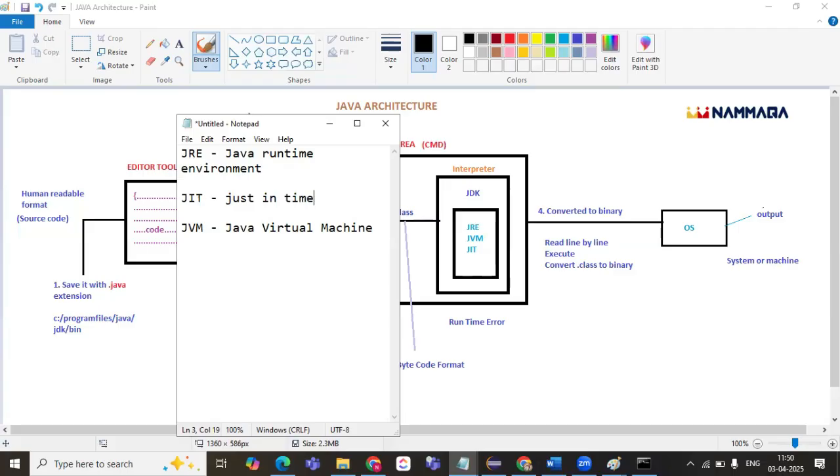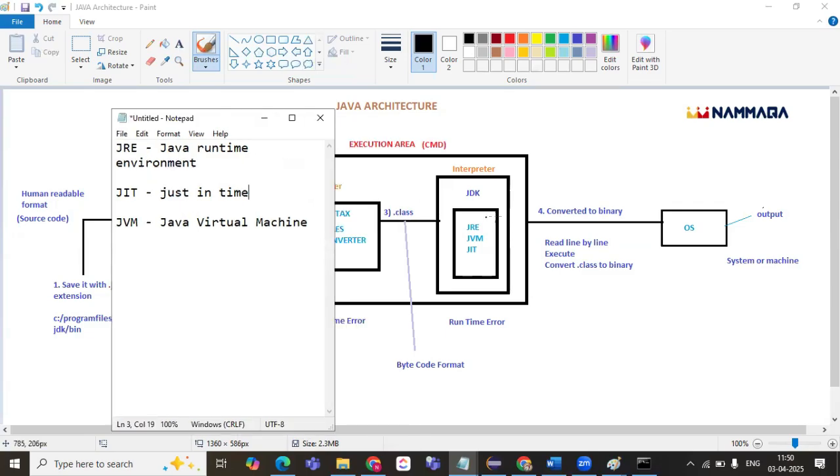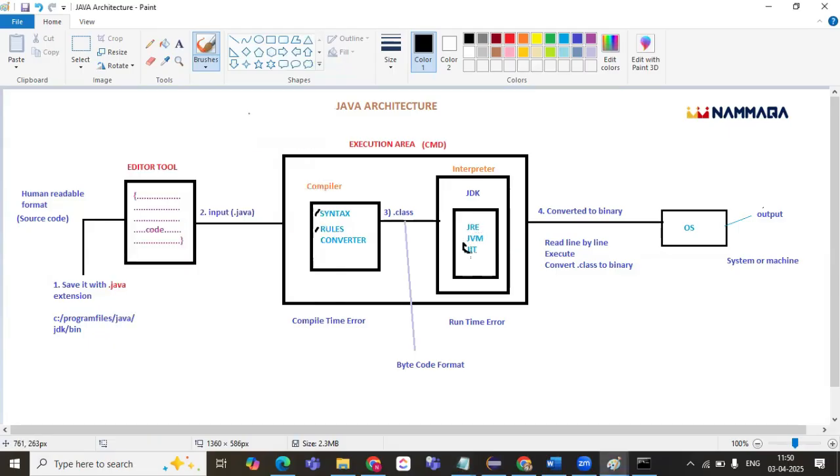So the dot class file we have here is given as an input for the interpreter. Ma'am, can you please repeat?